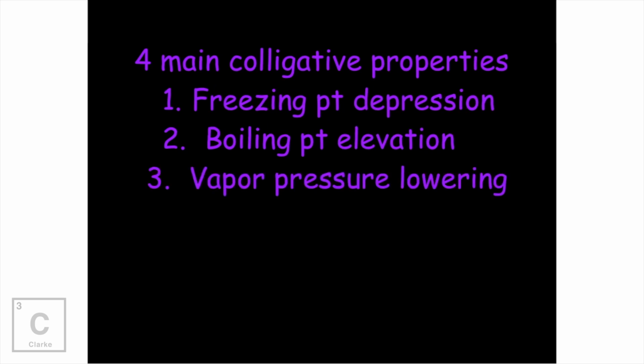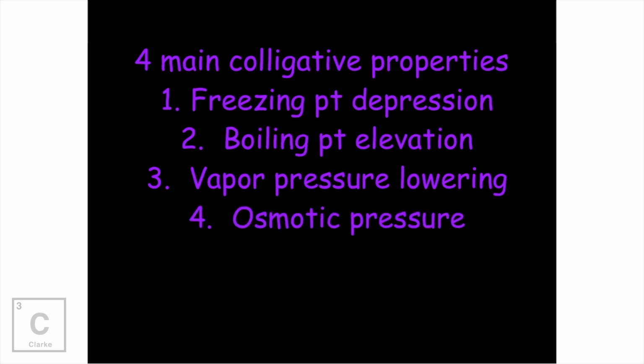Also, when you add a solute to a solvent to get a solution, it lowers the vapor pressure. And then the 4th one is the osmotic pressure. Now, I'm not going to spend any time, not hardly, I'm really not going to talk about vapor pressure lowering or osmotic pressure changes. Now, there's a mathematical equation because you can figure out exactly how much the freezing point is decreased or exactly how much the boiling point is increased. I'm sure there's math to figure out the difference between the vapor pressure lowering and the osmotic pressure change. That's just not something that I'm going to cover in this lesson.